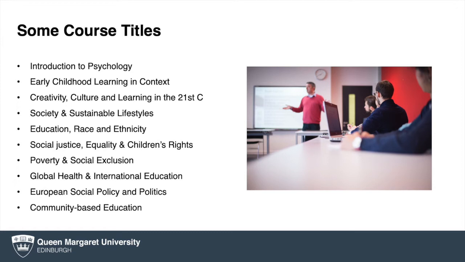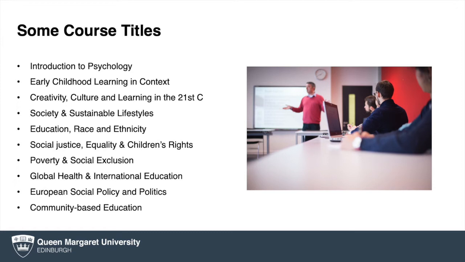Education, race, and ethnicity. This is one that I will be teaching. And again, it's looking at promoting our understanding of what race actually is, what is ethnicity, what is race discrimination, and how that impacts children and young people, and also adults. And of course, one that's very close to our heart here at QMU, social justice, equality, and children's rights. This is a course in itself, but it is the thread that runs through almost everything that we do at QMU on the education course.